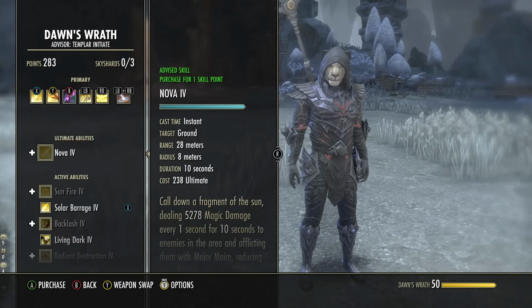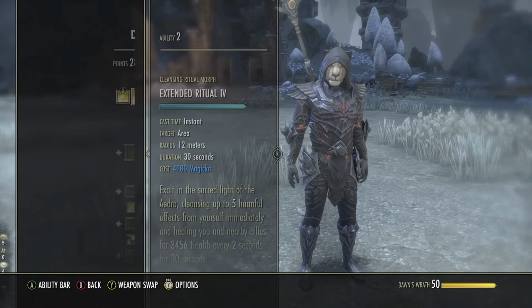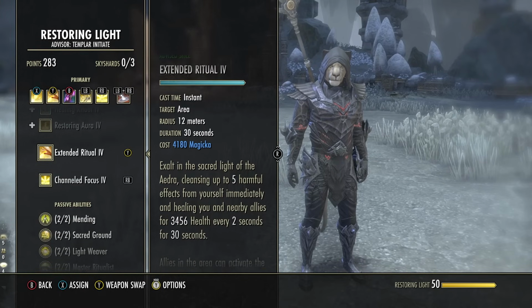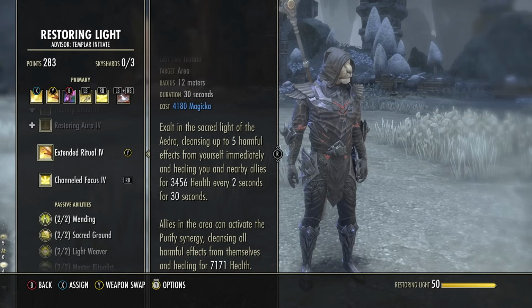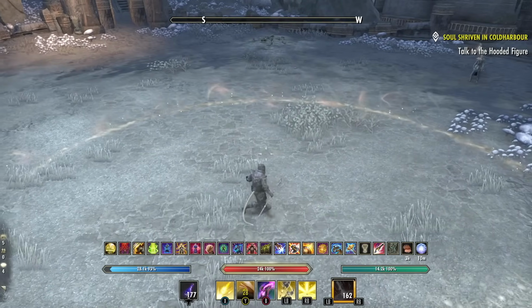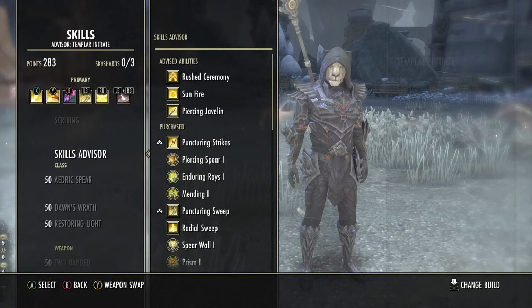And here's one of the big changes that I made to this build to compensate for some of that loss of healing. I am now slotting Extended Ritual on the 1-bar setup. This comes from Restoring Light, and this gives you a ton of healing, both for you and your group. It's a huge AoE heal and a very long duration, 30 seconds. So you can see just how big this is. This is going to be really nice just for even soloing because whenever you're anywhere inside the circle, you can see we get those heals coming in passively. So that is very nice.